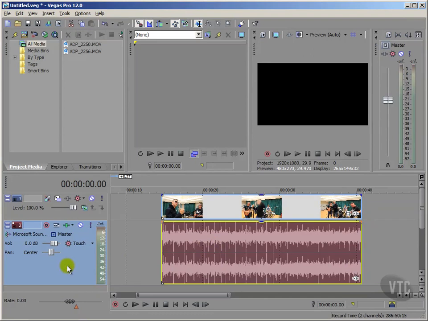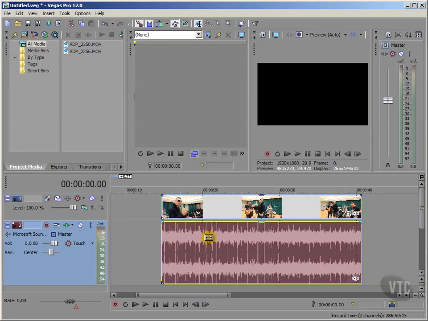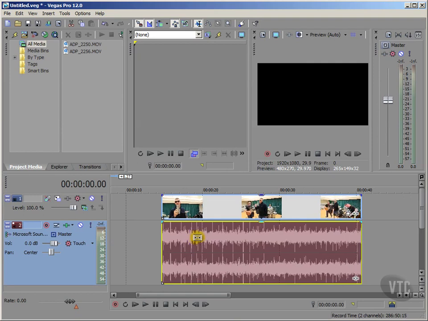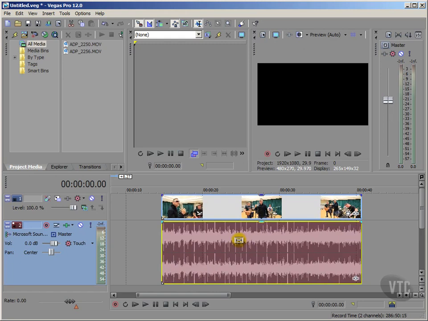Okay, let's do the converse now. Let's slip the event, and we slip the event by simply holding the Alt key down, not Control plus Alt. When we are slipping, we just hold the Alt key down. If I vacillate between the two options, Control plus Alt and just Alt, you'll see the difference there. So now by left clicking like this with just our Alt key down, you'll notice the cursor changes to the slip cursor. It's not quite the same as the slide cursor, so now when I drag to the left or to the right, you'll notice the window remains static.